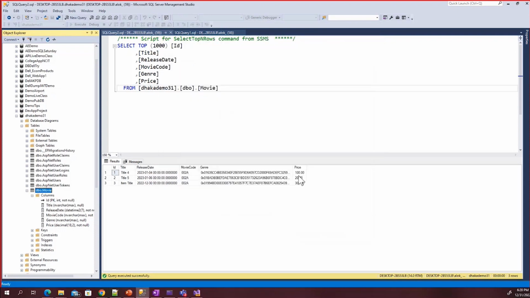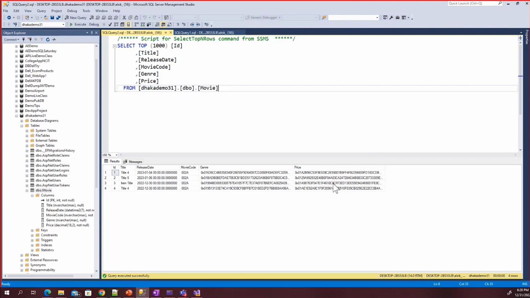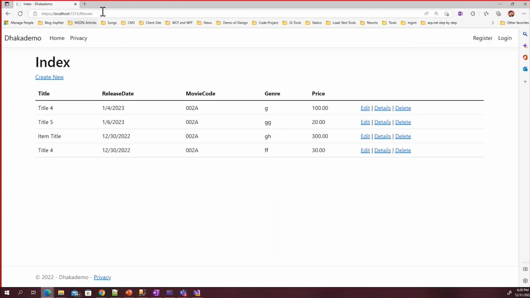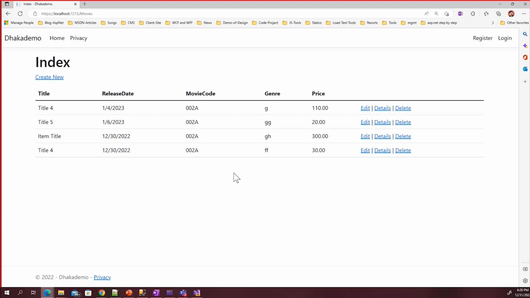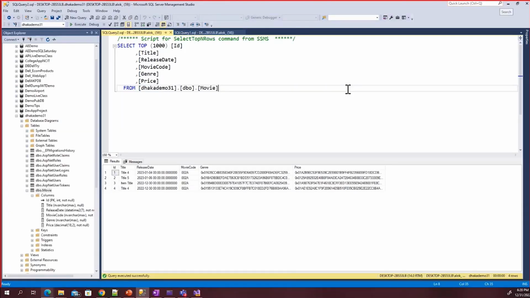And it's done now. If I try to select in SQL Server, it's encrypted. And if I try in my application, I do not have to do anything. It's working perfectly. We can do an edit operation as per our need. So it works perfectly. No change required. We applied the encryption and we added one more column in the encryption.